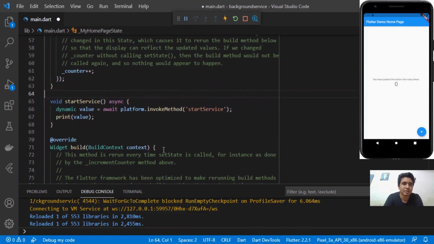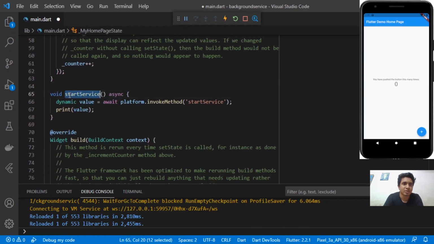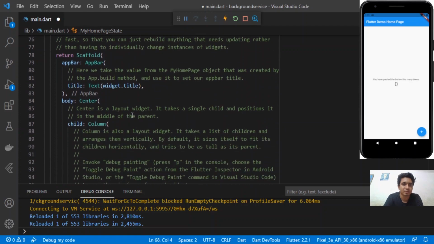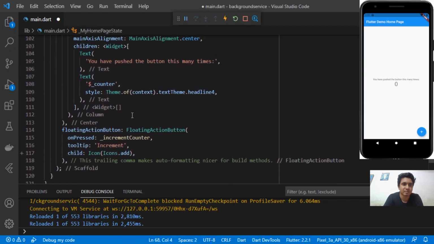Alright, now we have to call this function. So to call this function, we have to change this part.